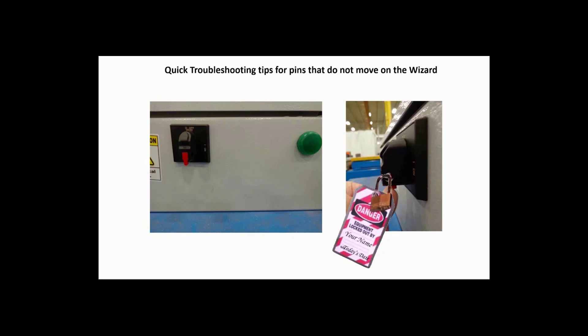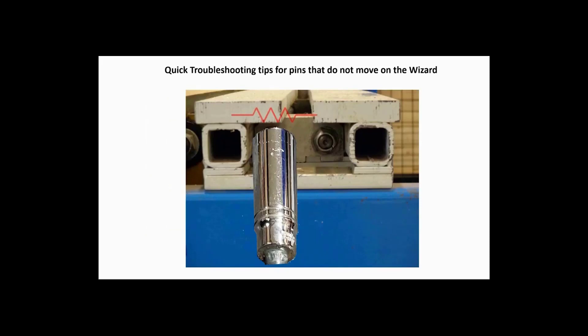If the rail has any resistance or if the motor growls but fails to return the pin to its original position, that means the problem is in the motor circuit. This also means your fuses and cables are good. The most likely problem in this case is that the DC motor region card has failed.